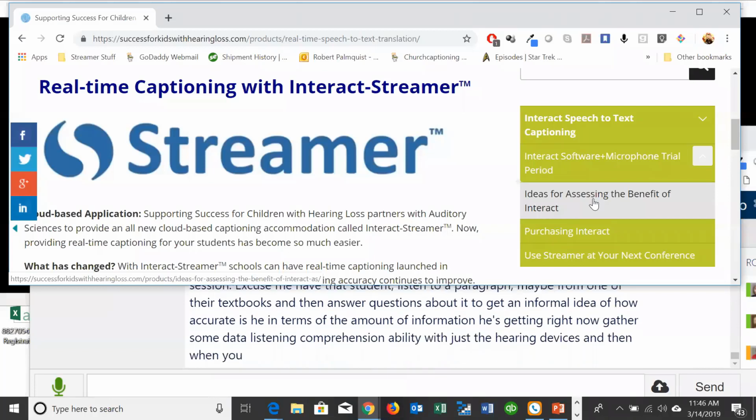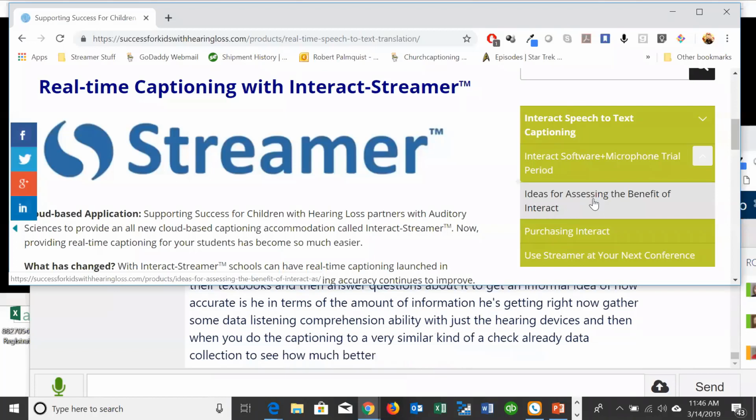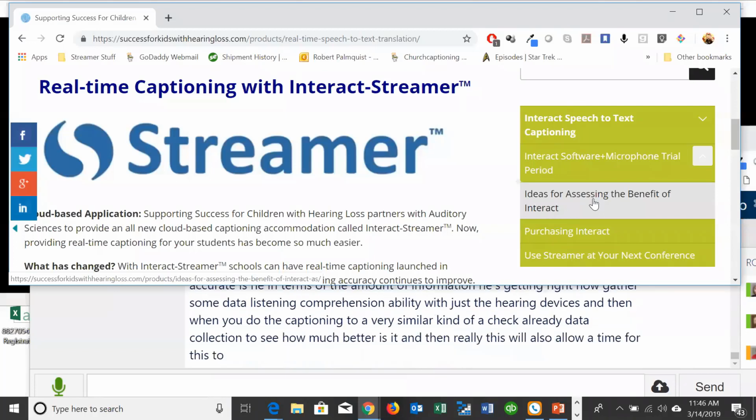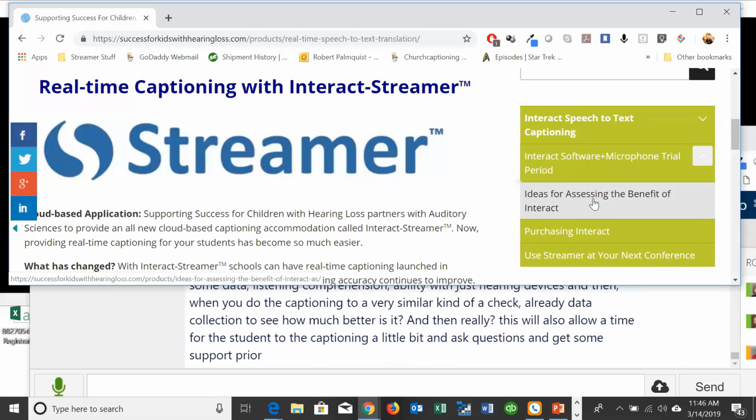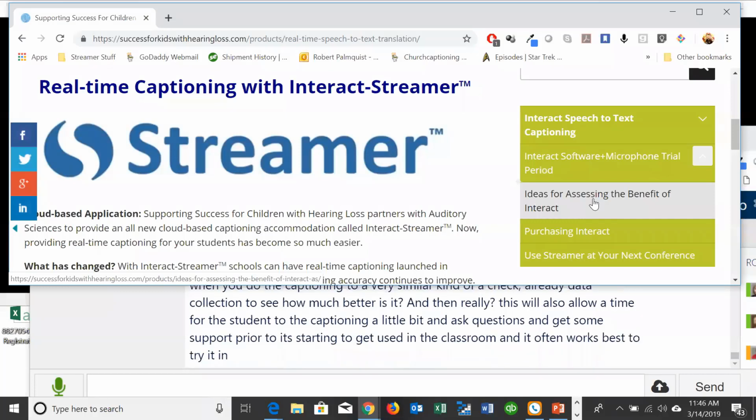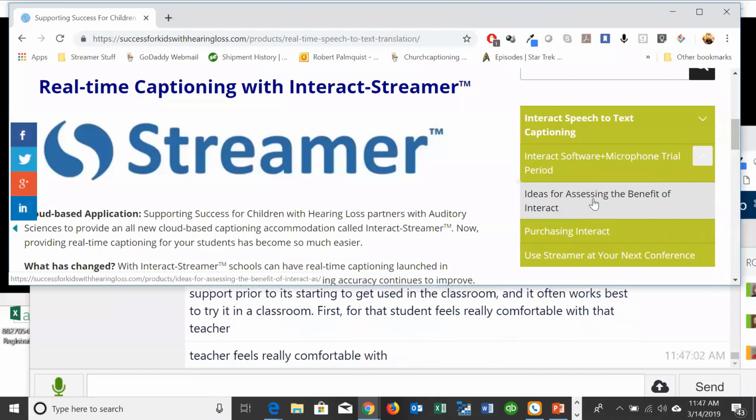And then when you do the captioning, do a very similar kind of a check or data collection to see how much better it is, and then really this will also allow time for the student to play with the captioning a little bit and ask questions and get some support prior to it starting to get used in the classroom. And it often works best to try it in a classroom first where that student feels really comfortable with that teacher and that teacher feels really comfortable with technology.